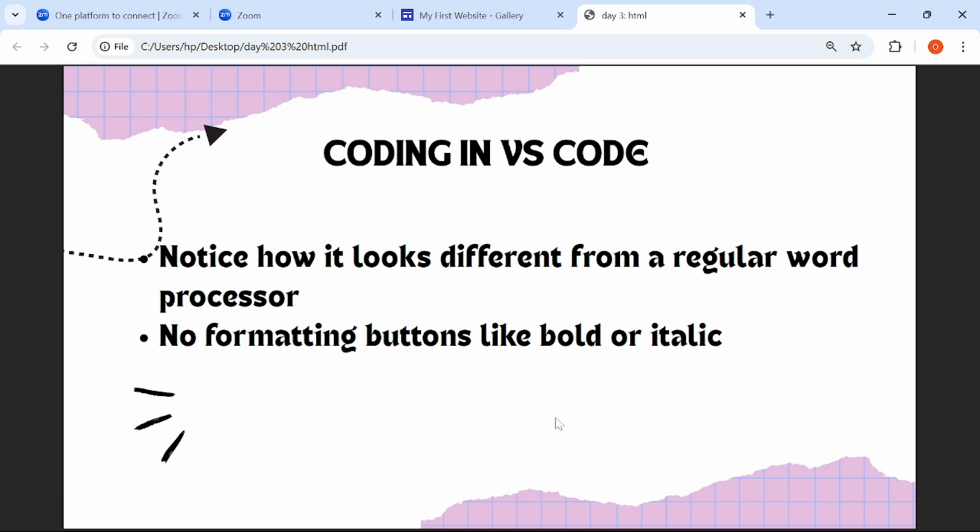And one thing I want us to see is that when you are coding, you notice that it does not look the same as your normal text. It doesn't give you the opportunity to format your text. Just like when we created the Google Sites website, where you just highlight a text and it will show you if you want it to be bold, if you want to increase the font. No. Now we are doing the main business of coding. You have to do every single thing yourself.